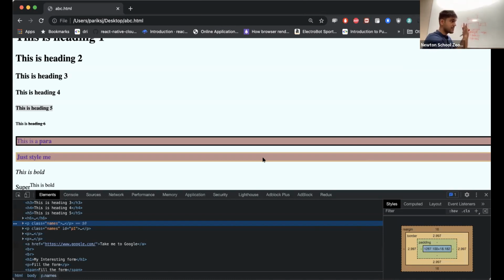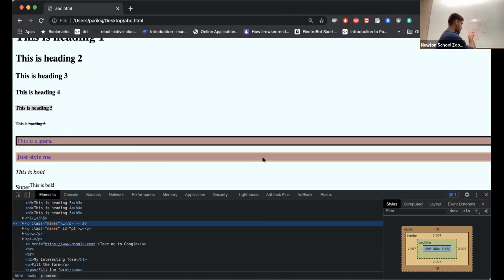Okay, so margin is what is outside, and matlab, jaise, see, when you're driving a car, you maintain a distance with the next car, right? And so what do we say in plain language? You're maintaining a margin so that takkar nahi hogi, right? So if every car maintains some margin, there will be no collision, right? Okay, so car is a good analogy. Let's say this is a car, it's maintaining a 10 pixel distance from everyone. So the distance that it is maintaining from its neighbors is called margin. Clear? Good.